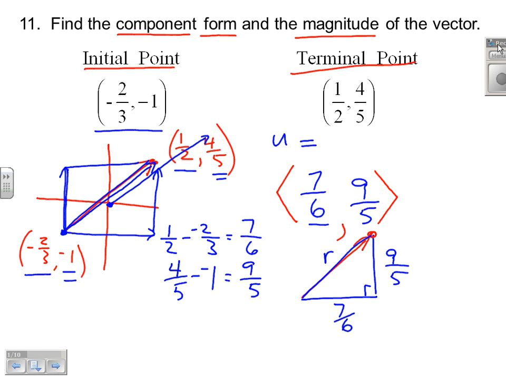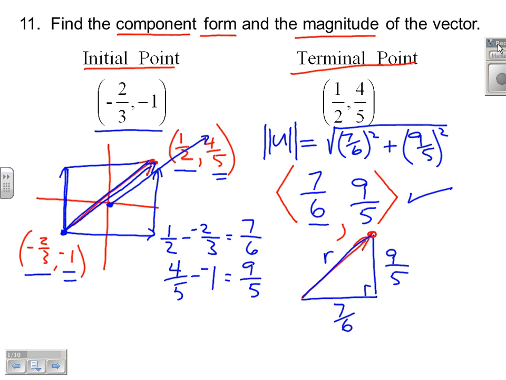then my magnitude would be the square root of my x component, 7/6 squared, plus my y component, 9/5 squared, square root of all of that, and we represent magnitude with a double absolute value sign. So here is our component form, and I will leave it to the reader to determine what our magnitude winds up as. That's the beginning of our introduction into vectors. You're going to find that mechanically they're pretty easy to work with. We just have to learn a little bit of the vocabulary so we can communicate.